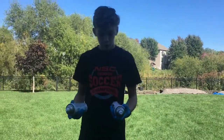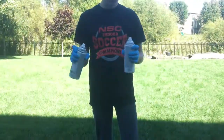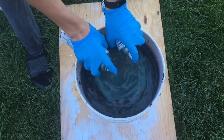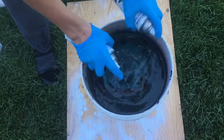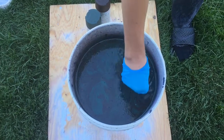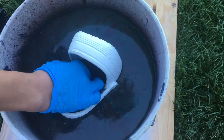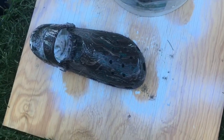All right, we are going to do the camo. We have hunt camo green and this is the brown. So we're just gonna shake these up and then we'll put them in there. Like that? Yeah, that looks pretty cool. Ready? Let's go. Oh my gosh, these are awesome. Look at that. He's gonna love those.